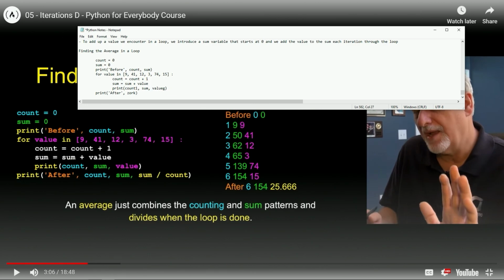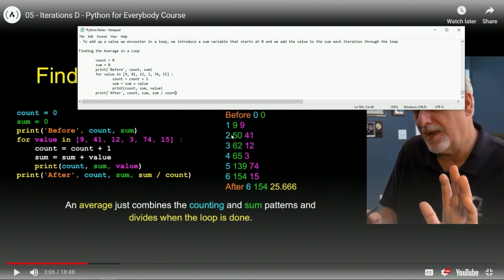All right, let's get rid of this. And then we're going to print after. Let's get rid of this. Let's print after, and then we'll take these and replace this Zork thusly. All right, so count, sum, value, and then the average as well, which would be what? Count, sum. Oh, yeah. Sum divided by the count. So sum divided by the count. All right. And that would be the average. True. All right.